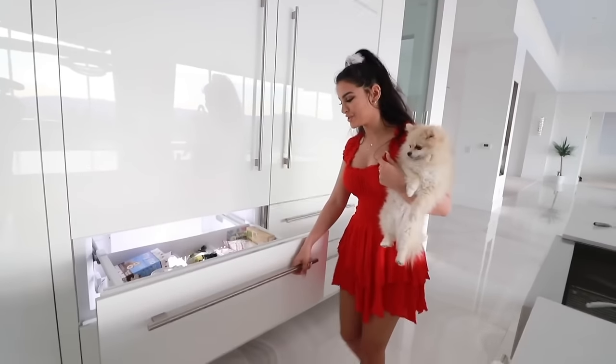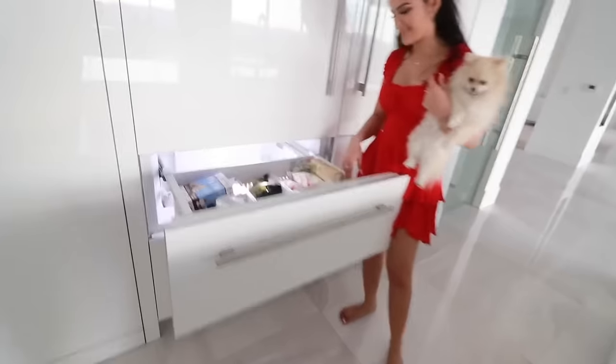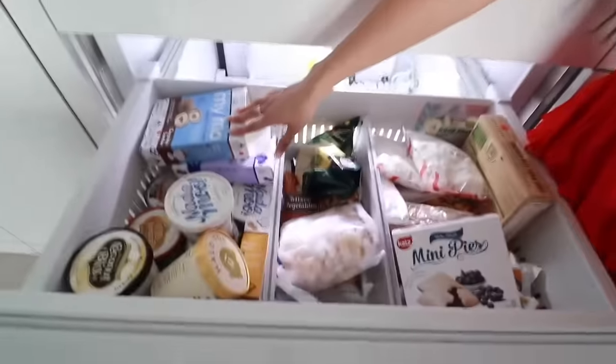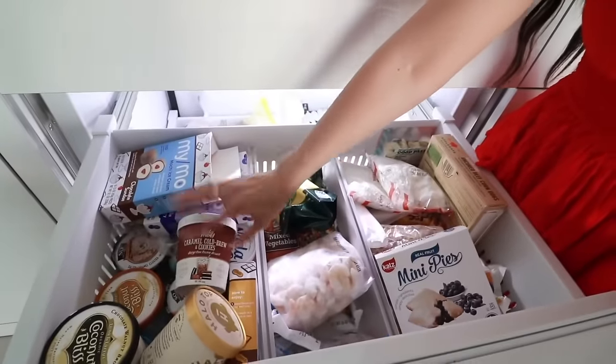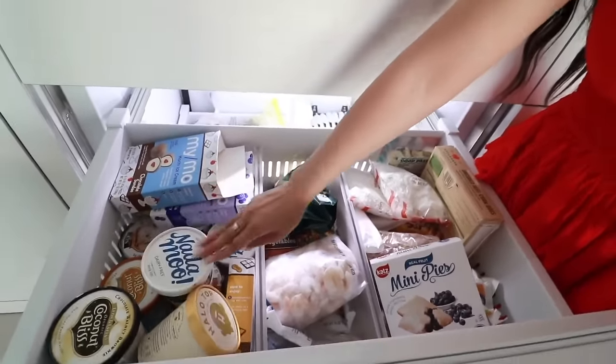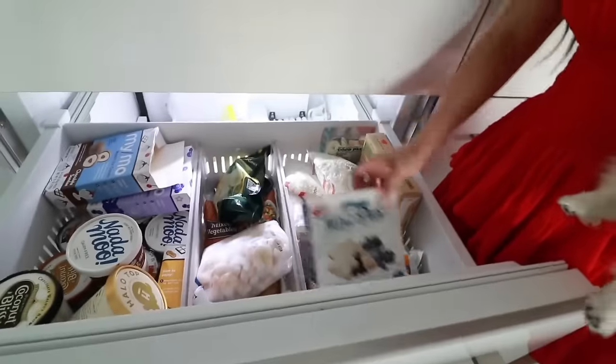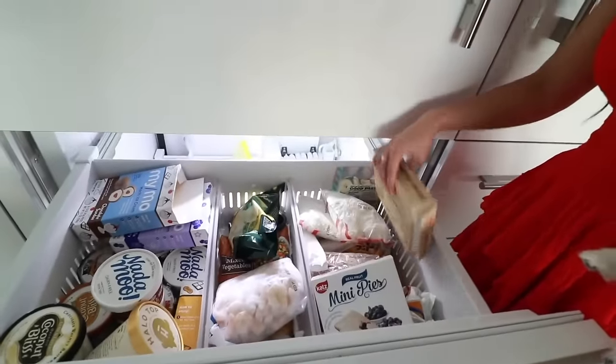So over here is the freezer. We have mostly dessert in here. We do love our ice cream. Almost all the ice cream in here besides the mochi is vegan because they do like gluten-free cookie flavors. So it's like, I do really love vegan ice cream. We also love shrimp though. We love shrimp. Can't wait to have my mini pies later. I have corn dogs. Everything in this house is gluten-free.